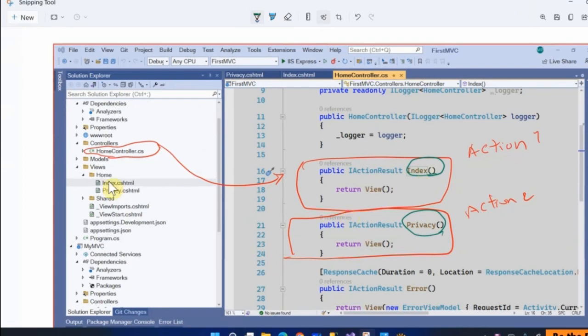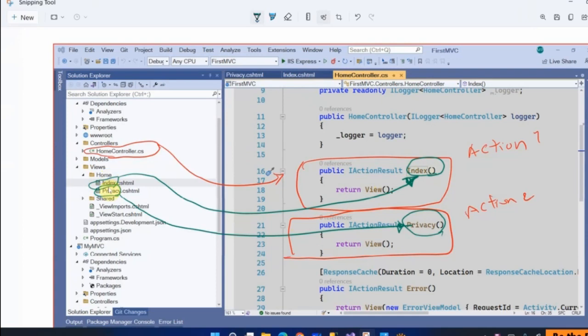And here inside the home folder, or the controller folder, I have the index, exactly this one. So the index is exactly like this name. Also, we have the next one, privacy, and here I have the privacy, exactly the same name. Don't forget, this is the normal creation of the actions, and we can also use another view based on this one, but it's not too common between programmers.